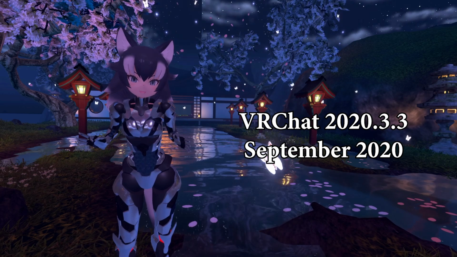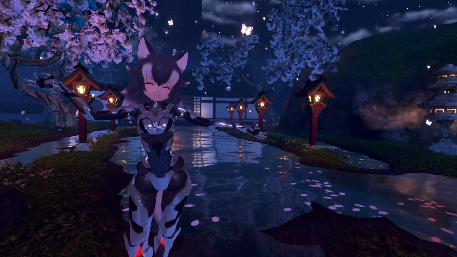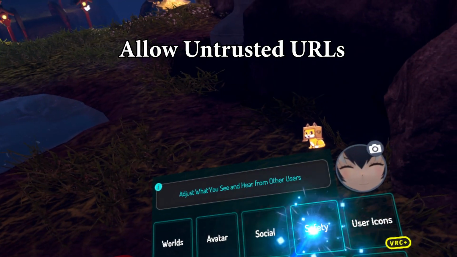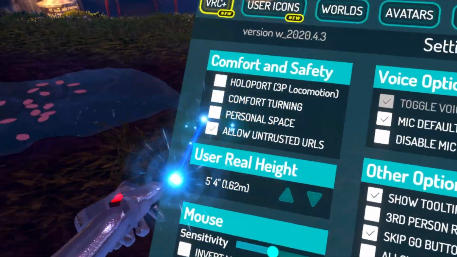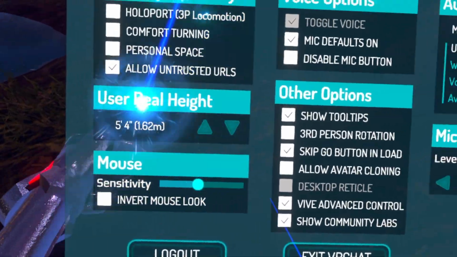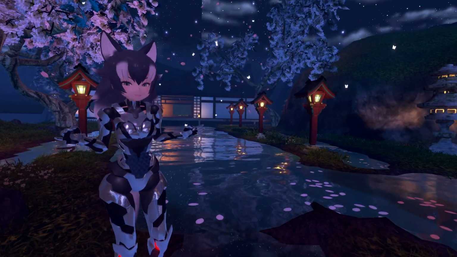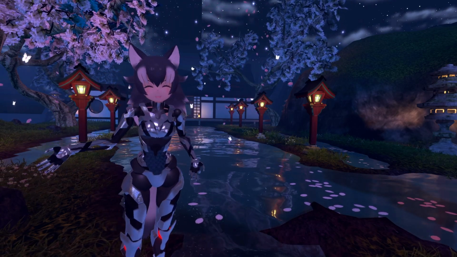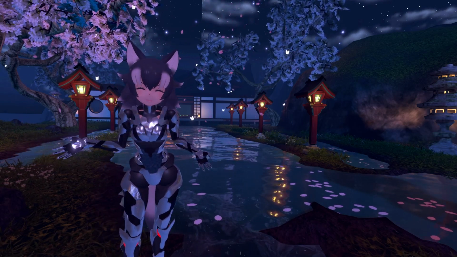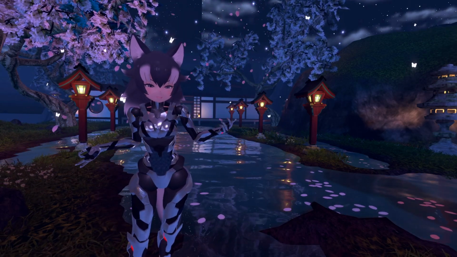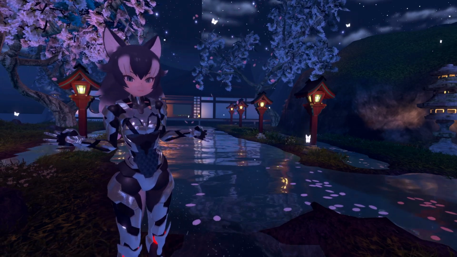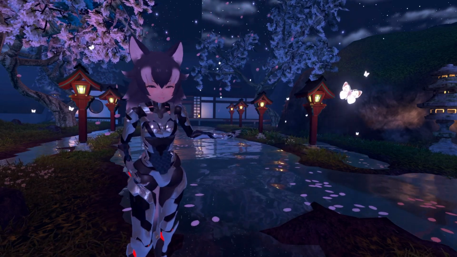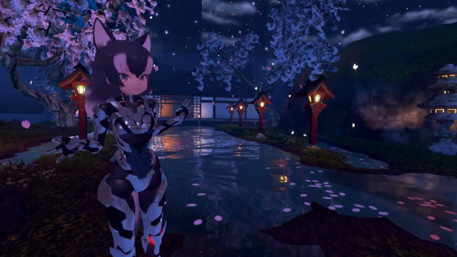And in September with 2020.3.3, when video players came out for Udon and SDK 3, for the clients, they added a new setting to the menu called Allow Untrusted URLs. Under Settings, this box right here, Allow Untrusted URLs. What that does is it lets people host videos from outside VRChat's ring of trusted sources. So if you don't allow them, you won't be able to play some videos or audio sources, which could be good because you don't know what random public world could be trying to pull up some random website that you don't know about. But in the future, they're going to let you permit potentially rogue sources with a notification instead of just blanket accepting everything, which will be a lot more useful. And then that option is going to go away.